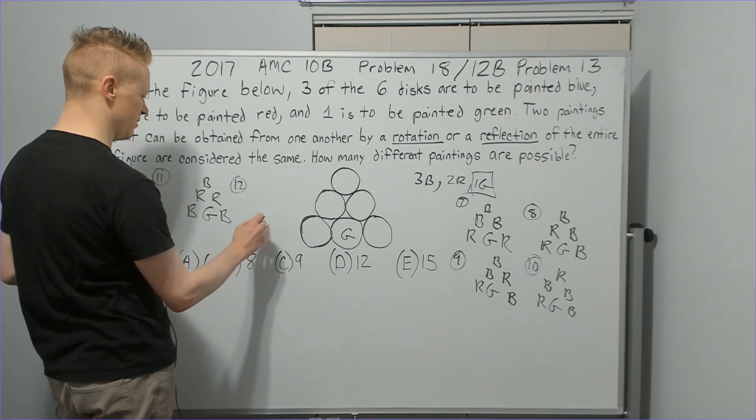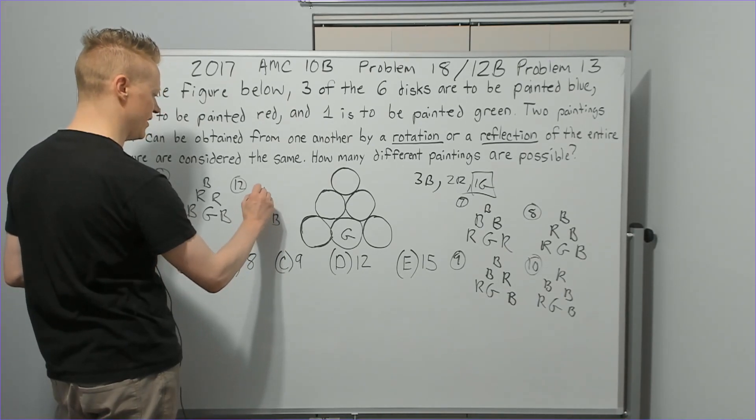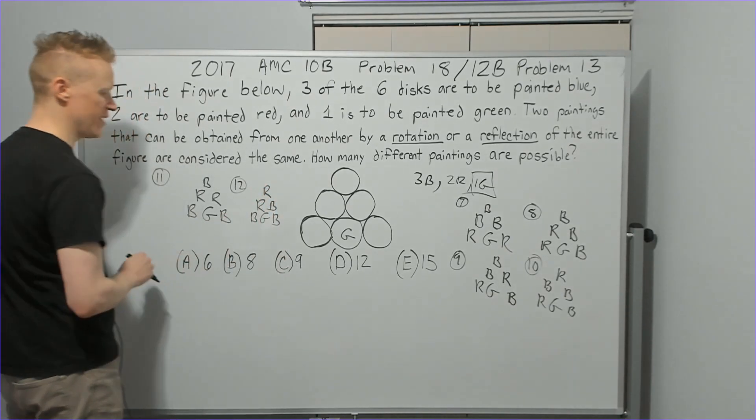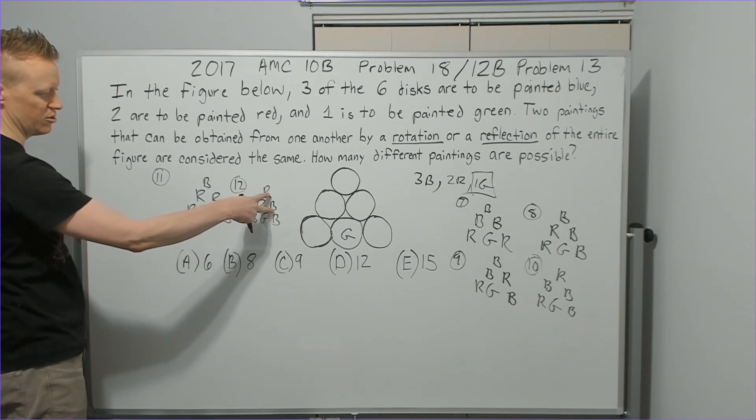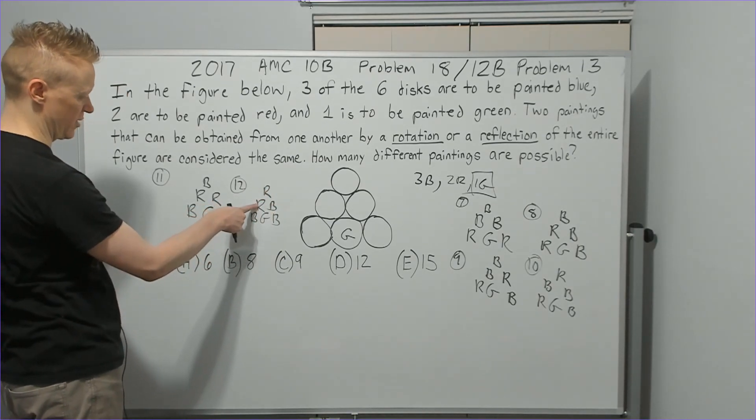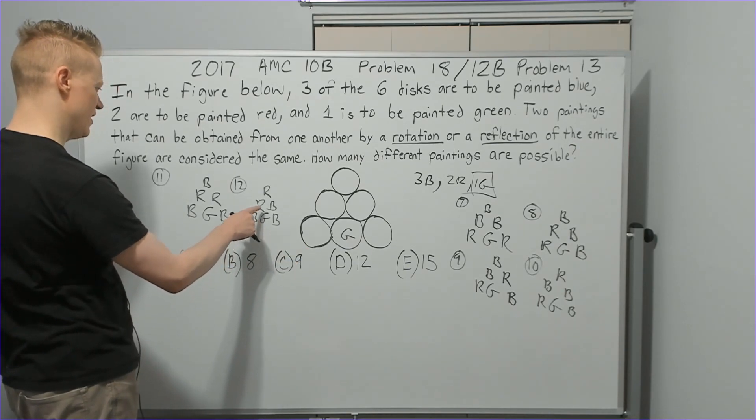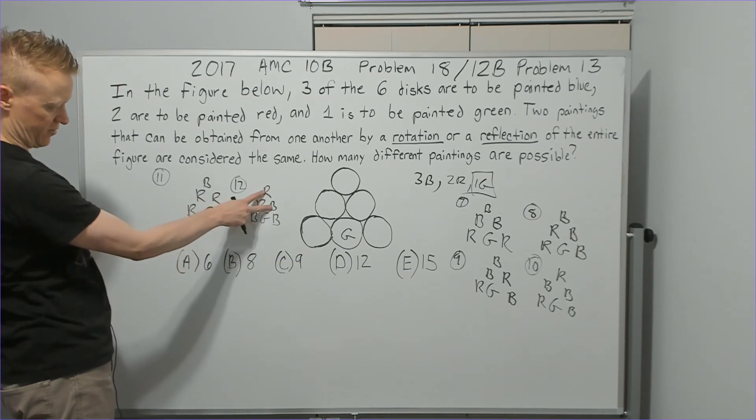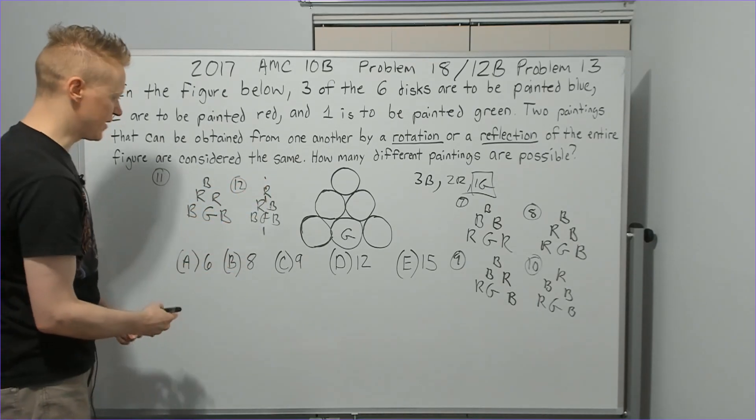Let's erase these as well. If you need to look at these again, go back and rewind the video to verify. If I do number 11, I had to make the circles big enough so you can see it on camera. If I do number 11 here, we'll put G here. We're going to sandwich it with two B's and then we got a place where the R's are going to go. If I do both R's in the second row, that's going to be unique. If I don't put both R's in the second row, I just put one and the other one here. That will also be unique. And it doesn't matter if I took these two and made them both R's and this one a B, would it? Because you got 15 there. Let's see. Oh no. If I made both of these R's, it'd be the reflection of this one right across this line. Okay. So that's 12.